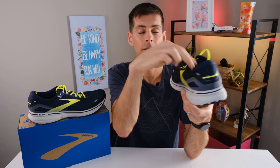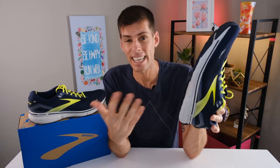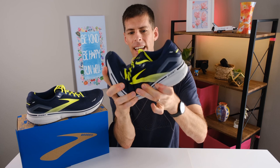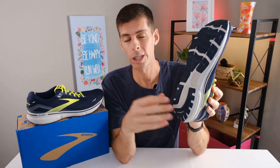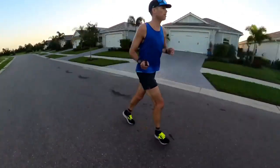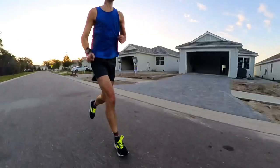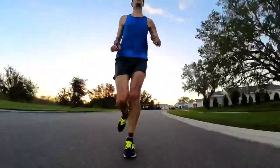This is a minimum of 400 miles shoe. If you like to keep your shoes for a very long time, you're probably going to get 500, maybe even 600 miles out of it — although by that point you do have the midsole degradation that's likely to happen after putting that much volume into your shoes. The Ghost 15 is very flexible — I can bend it with ease. It's that flexibility combined with the softer rubber on the forefoot and the harder rubber and segmented crash pad on the heel that contributes to a very smooth ride. The Ghost 15 is more than the sum of its parts.